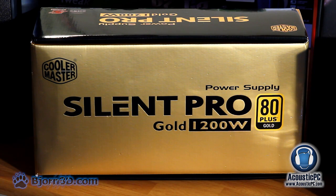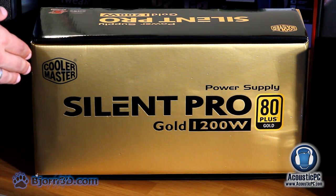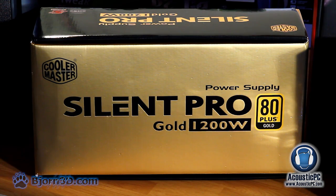Finally, we will be using Cooler Master's Silent Pro Gold 1200 watt power supply to make sure that our system is getting enough juice to run smoothly. Aside from the gold rating, this power supply, as the name implies, is quiet. In addition, it is also qualified for NVIDIA SLI and has a 5-year warranty.